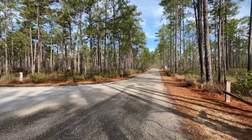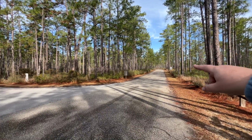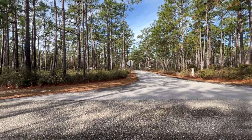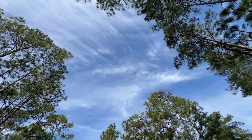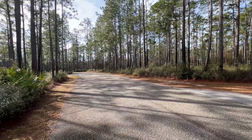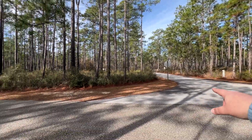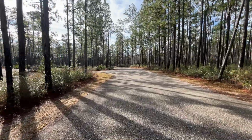Okie dokie, I'm walking down to the river. So that way is the park entrance. When you come in at night, you pull down here and you turn here to go to all the campsites. Both loops, so it'll go in there and then it'll split. One thing I've noticed about this campground, lots of planes and lots of helicopters mainly. I think because we're close to the air base, it's mainly their stuff. That was just a private plane, but back to the video. So as I was saying, that way is to the campground. And if you go this way is the way for the pavilions and lake access.